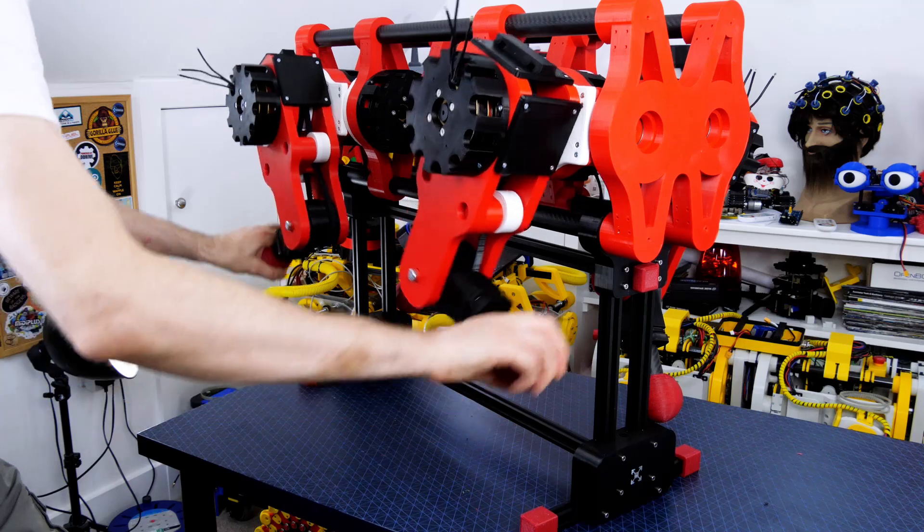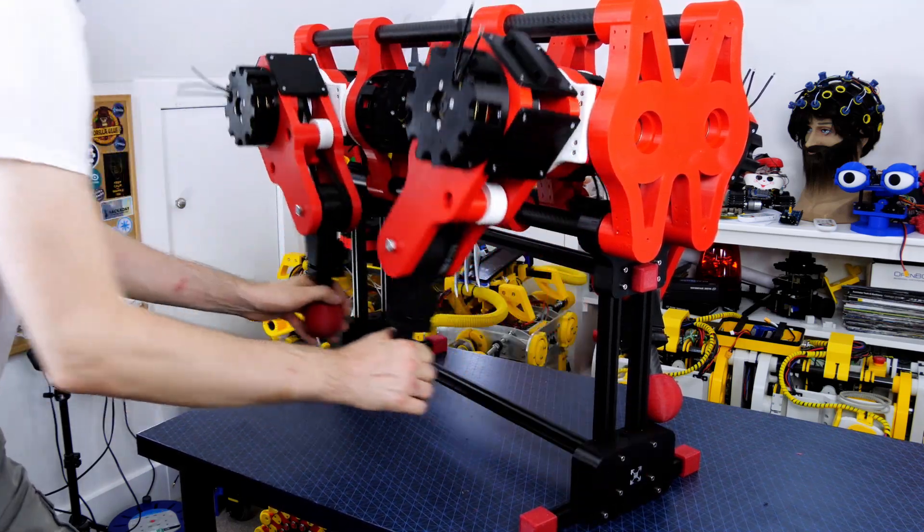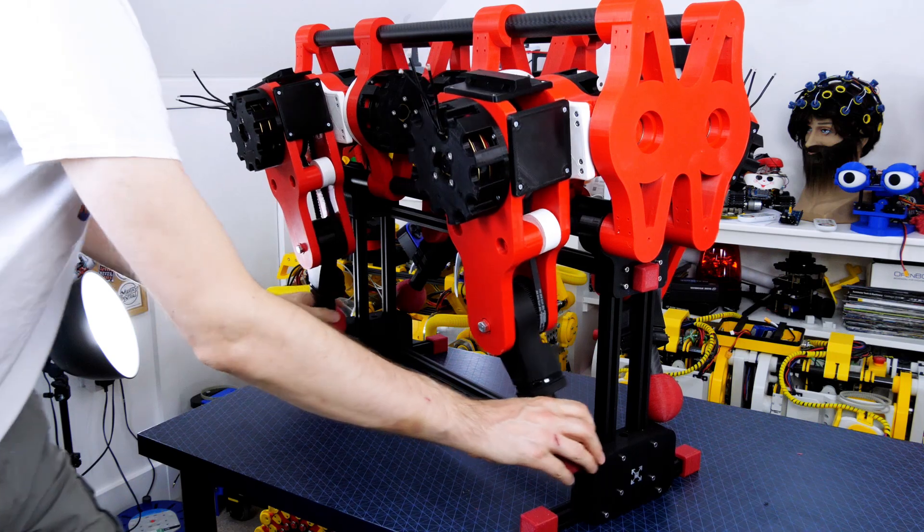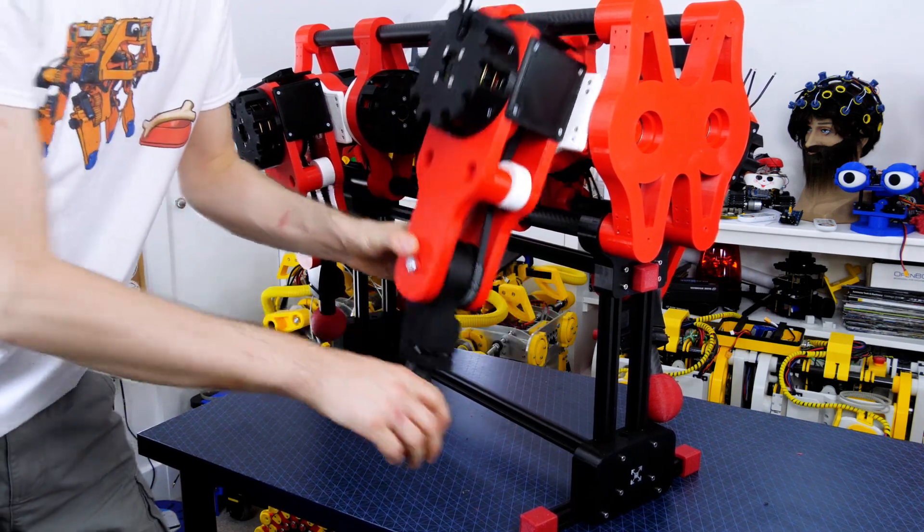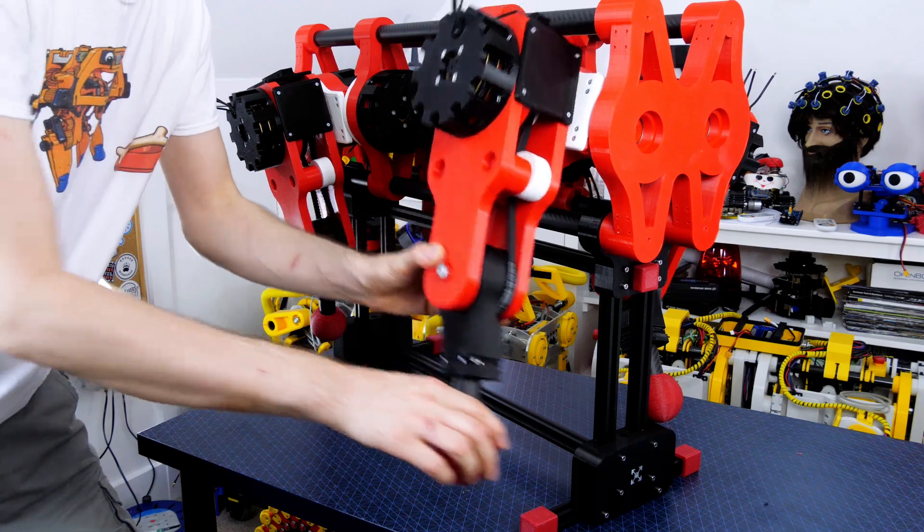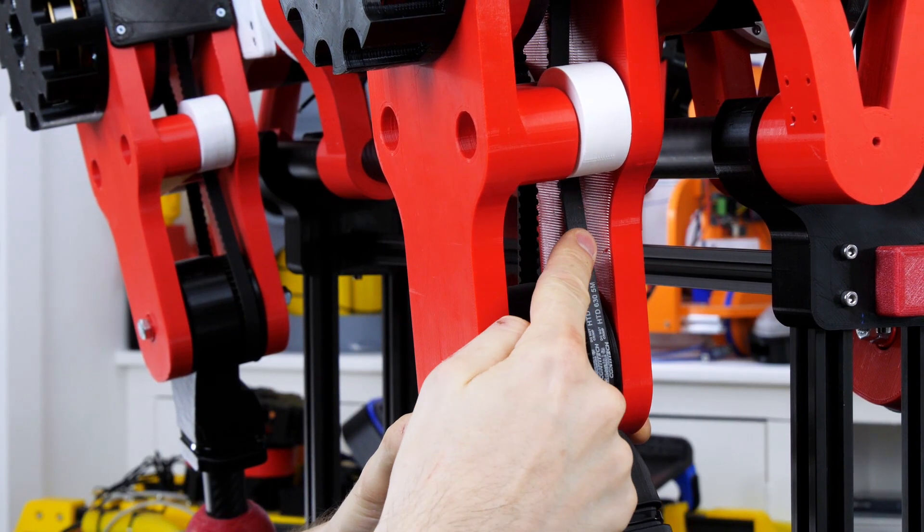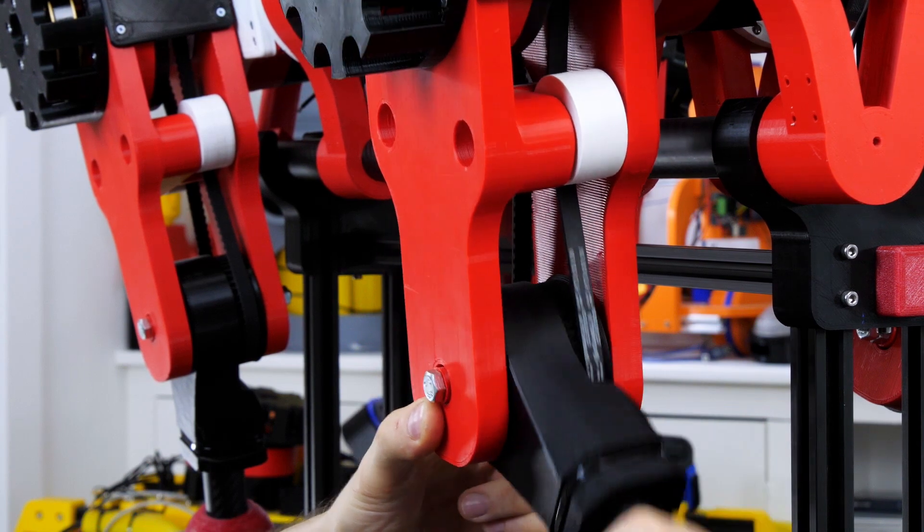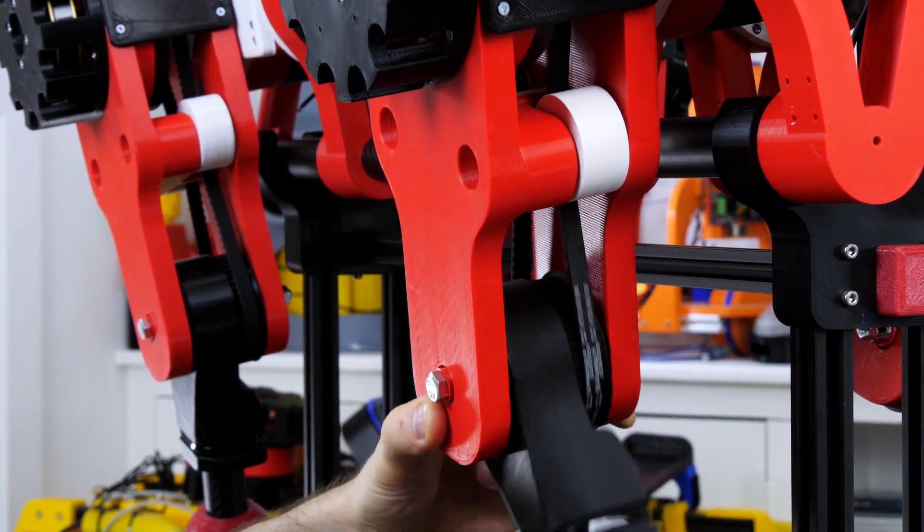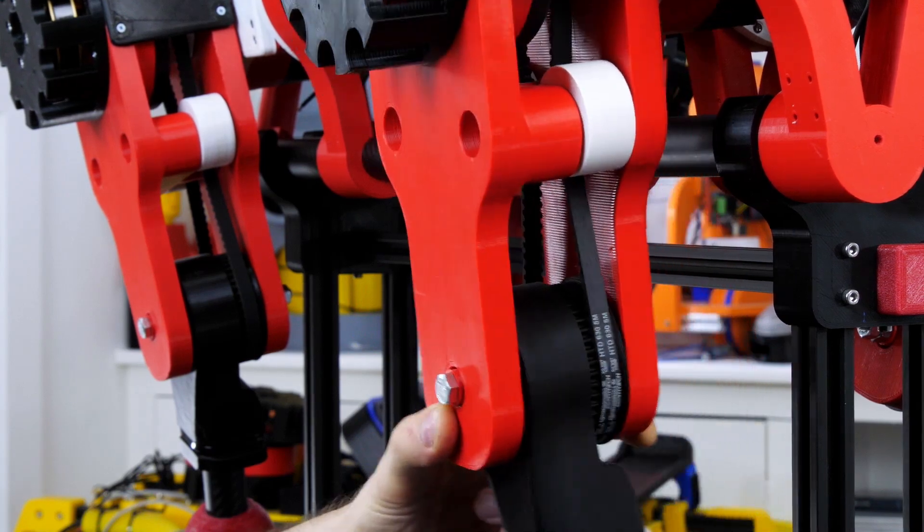The lower legs are mounted on skate size bearings of an 8mm internal diameter, and I fitted all of the idlers now, which has made the belt very tight. So we seem to have a really good range of motion. If the belt stretches, we'll just make them tighter by increasing the idler size, which is of course just 3D printed and mounted onto 6mm internal bearings, so that'll be very easy to rectify.